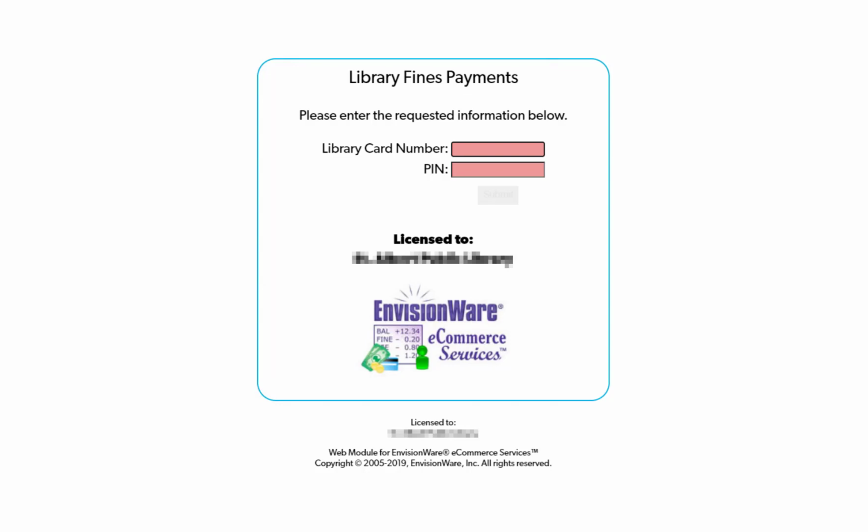This software is mostly used in government type organizations such as libraries, cities, and other kinds of organizations where they need to tie into some sort of CRM or ILS.